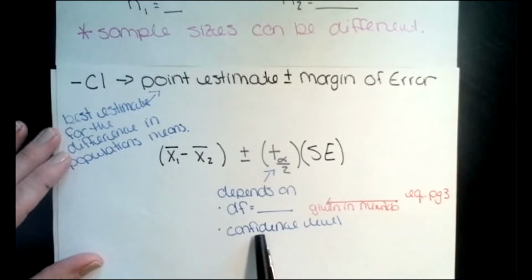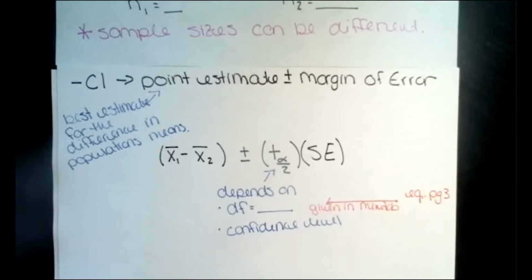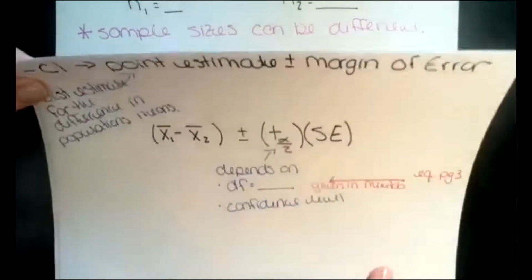So it's also based on the confidence level, right? So if it's 90, so remember we're looking at the curve, we're looking at the middle 90, middle 95, middle 99, that kind of thing, okay? All right. So remember, we never are doing this by hand. Anyways, I just like to go over what's happening.